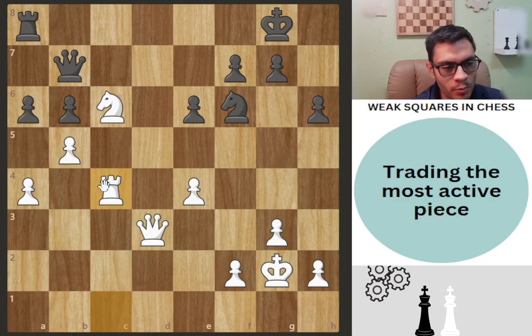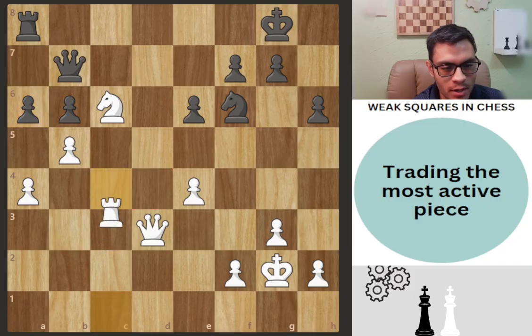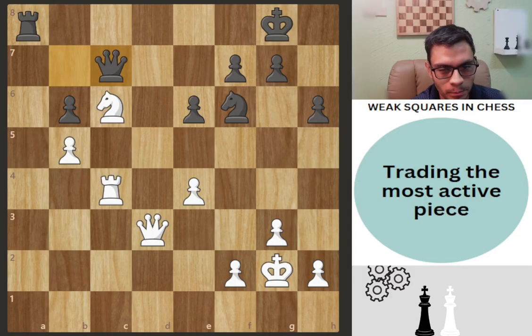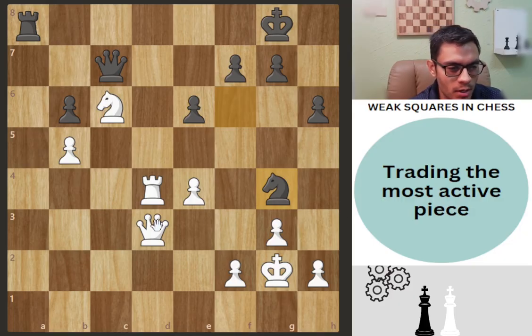a6. Yeah, we were also kind of expecting that. Now this is a hard move to see. Rook c4, with the whole idea of rook d4. And now it's going to be very difficult for black to defend this position. Now, let's say that we get queen c7. And now we can play rook d4, knight g4. And yeah, it's just very awkward to play for black. Right, this bishop, this knight can be kicked away.